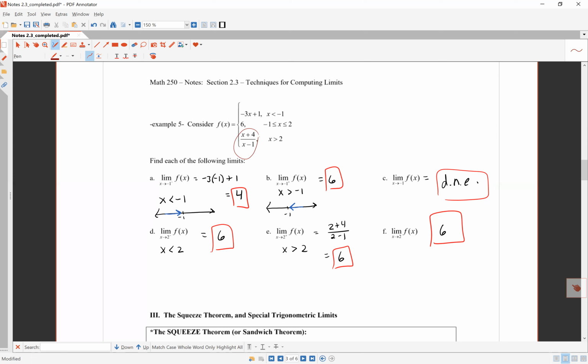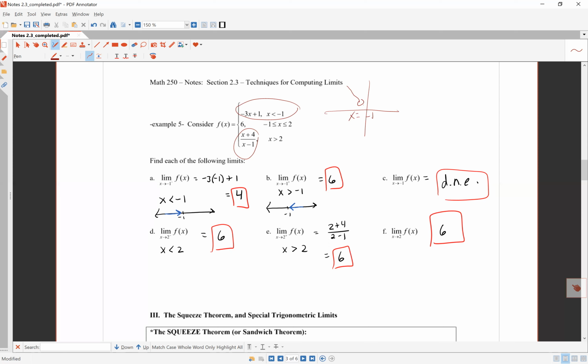Like the limit as x goes to 1 from the left. Well, it's just direct substitution, right? You're looking at the limit as x goes to 1 from the left, so you'd be looking at this part of the function, right? Here's my crummy graph right here, but it would look something like this. Like if this was x equals negative 1, there'd be a hole right there.